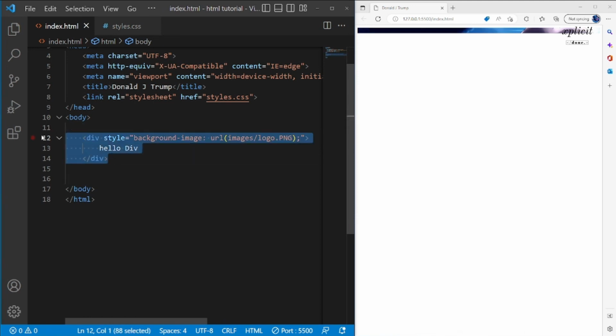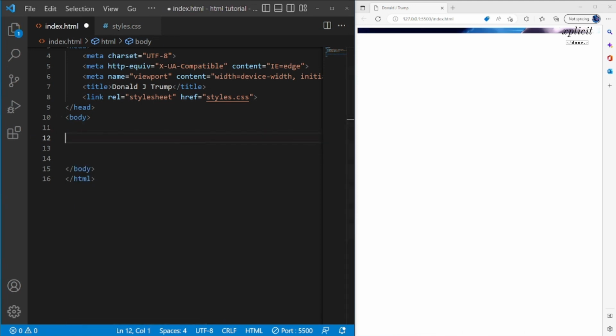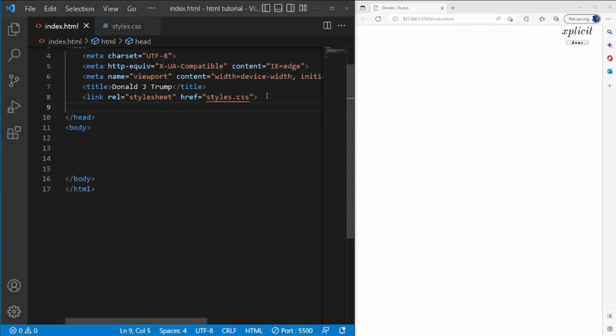The other option is you might need to apply it to your body tag.